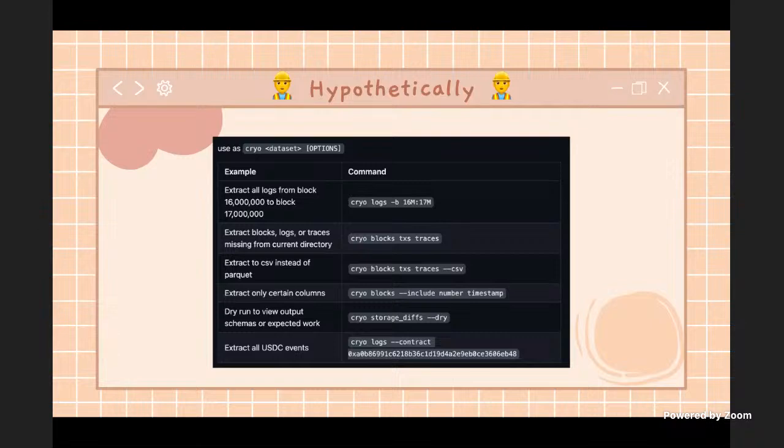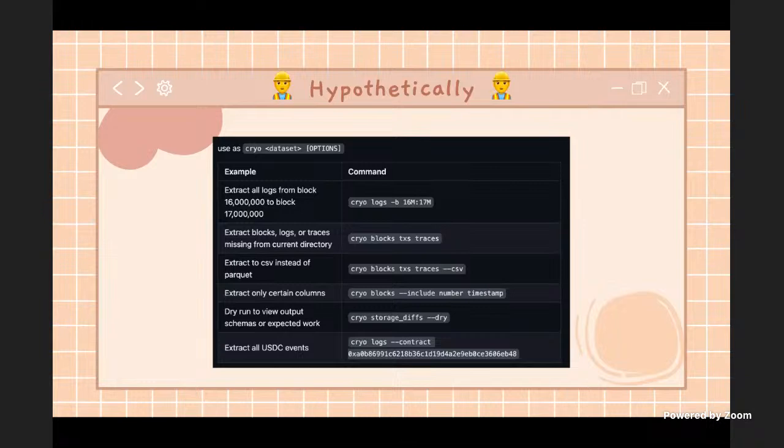Each data set correlates to a different kind of raw data that you would like to extract and organize, but not sanitize or transform in any way.